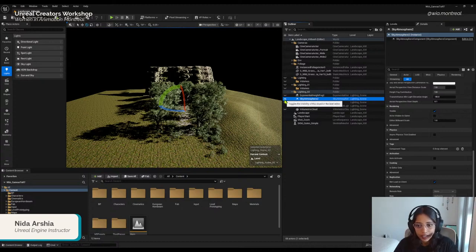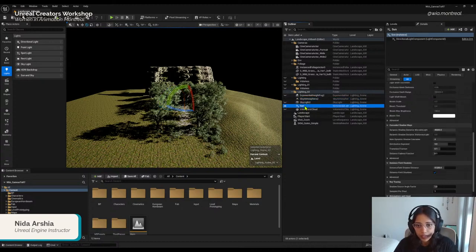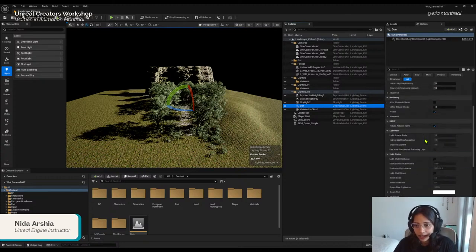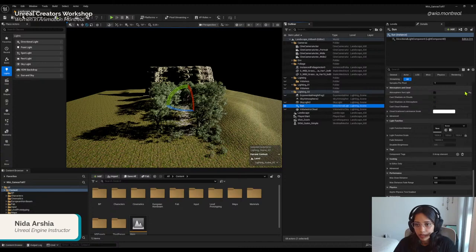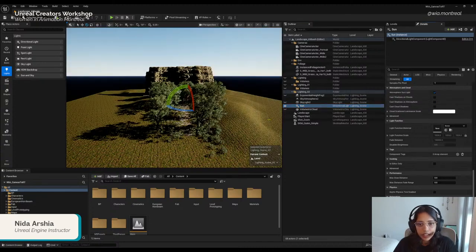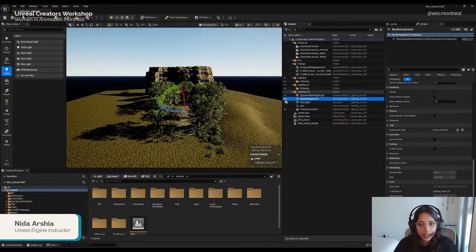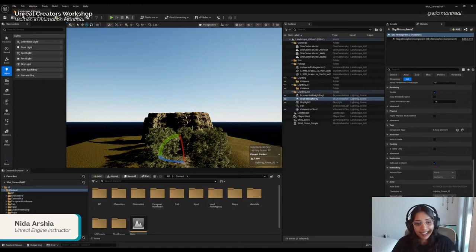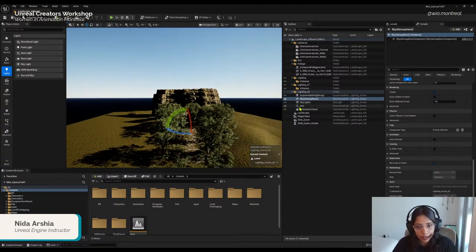Actually, hold on. I'll go back to the sunlight and I'll keep this on. And now when I'm turning on the sky atmosphere, we can see there is an atmosphere being created around the environment.